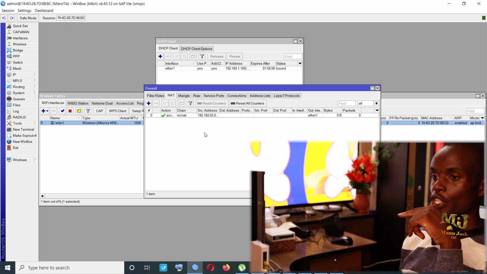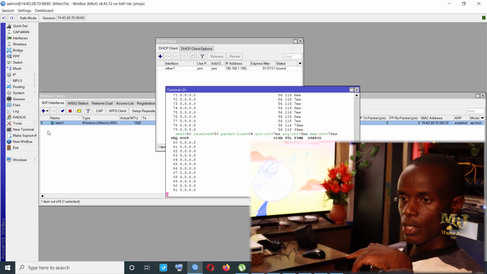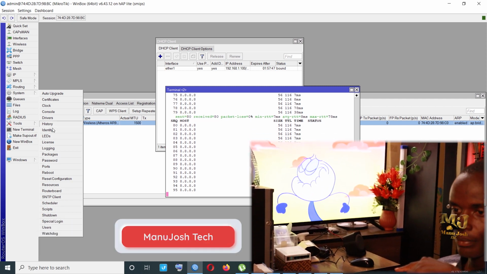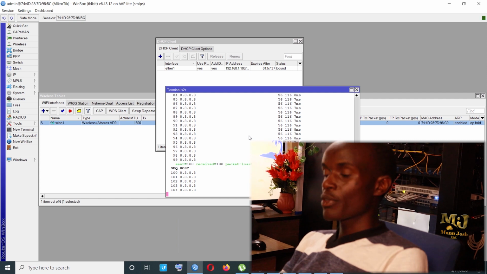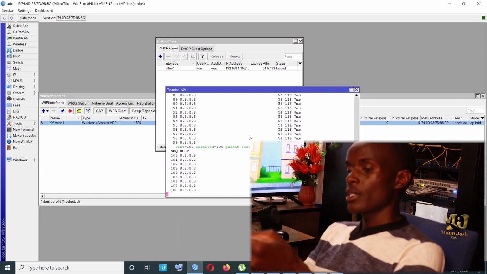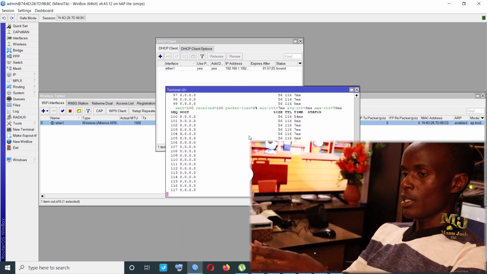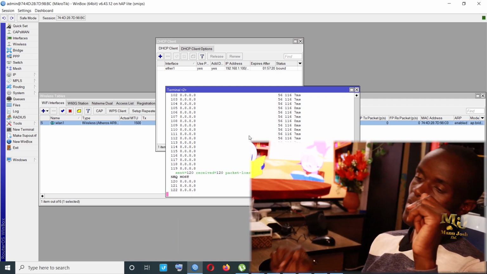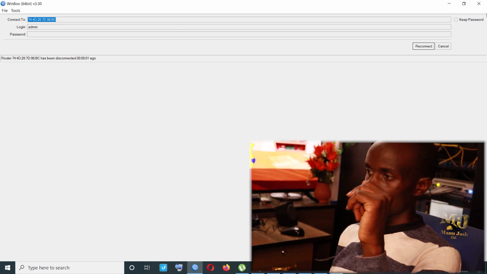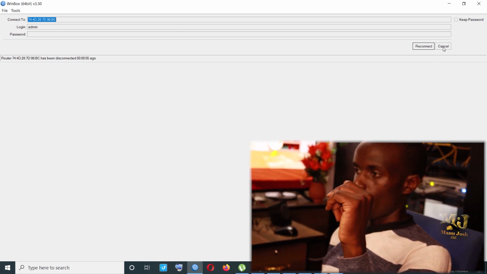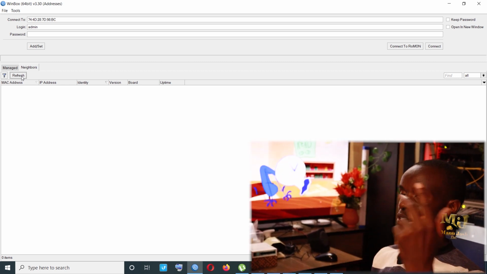So my router should be able to issue IP addresses. So you can reboot the router. We need to reboot our router, system reboot. Yes. So what we have done so far is to configure our Ethernet 1 as our WAN interface. Then we created a pool for the LAN, and then we had to route the traffic from the LAN interface to Ethernet 1. So there's one thing we need to do under IP firewall settings. You click on the NAT. When you select your out interface, you need to change it to masquerade, so you don't want to leave it as accept.